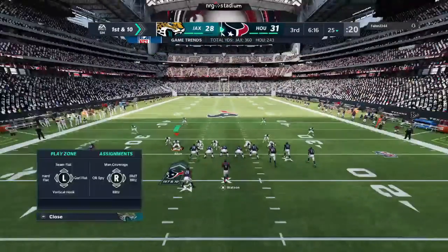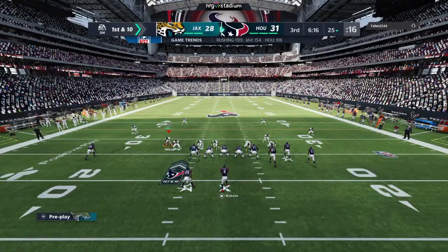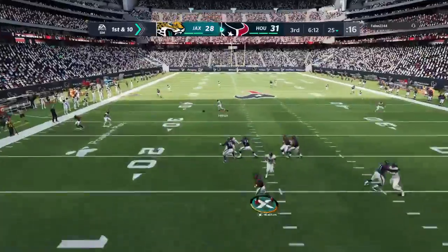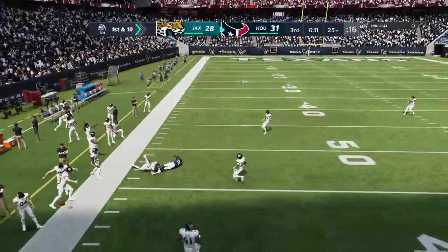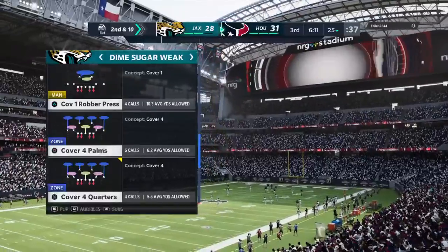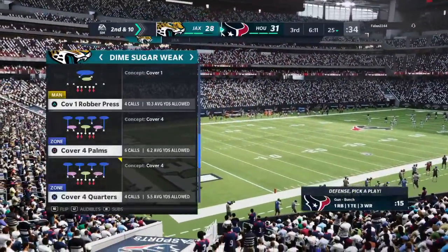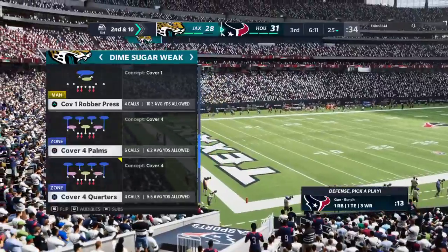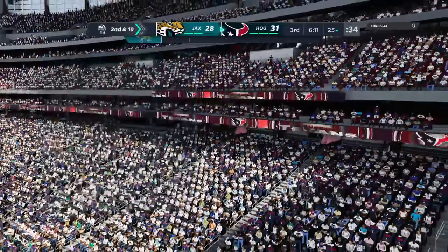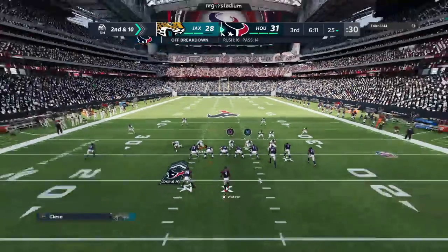Houston's offense already at the line, set to get going. Their lead down to a field goal now as they start with a 1st and 10. Now the first play of the drive there is incomplete. Yeah, that one sailed on him. You've got to make sure you give your receiver a chance to come down inbounds because they are very gifted. They'll make the circus catches, but they make them out of bounds. That does you no good. An incomplete pass leads to 2nd and 10 from the 25.